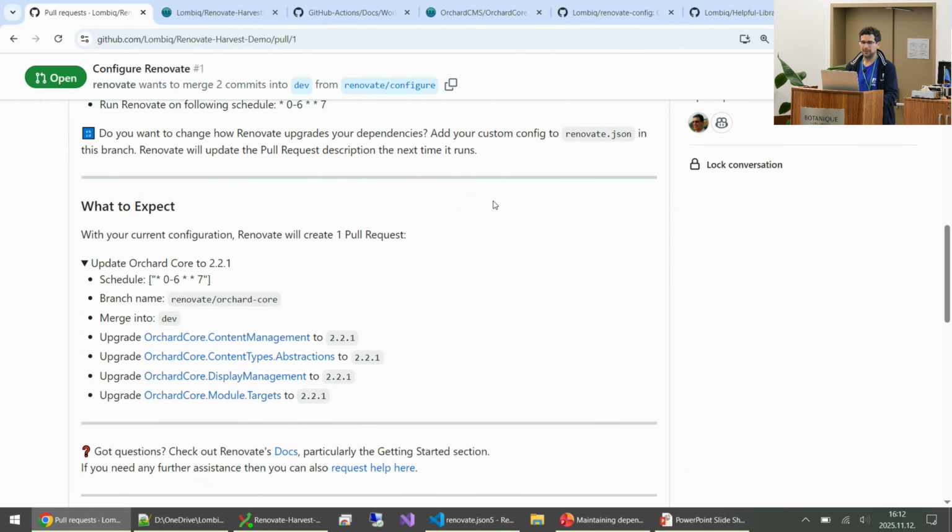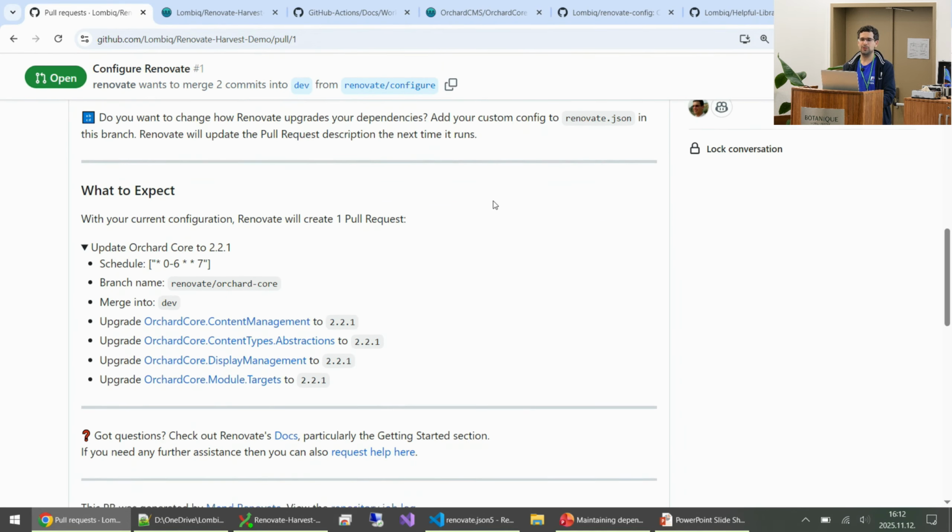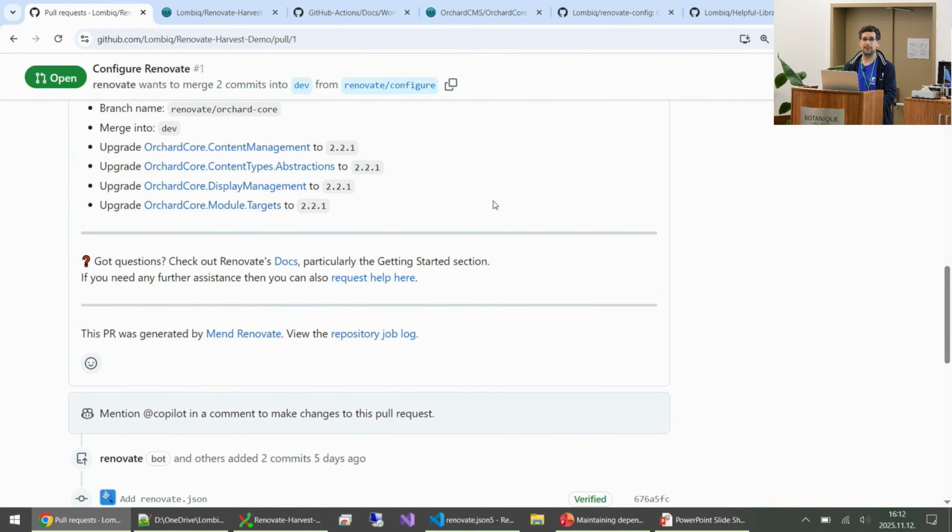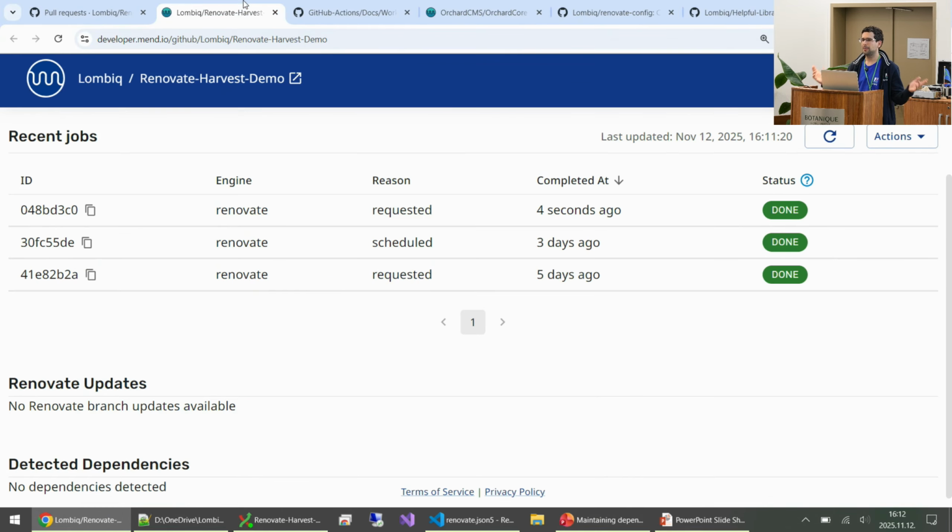Now great. The next step for us could be to merge this pull request, and let's see how Renovate opens the update pull request. And I won't actually do that. Because this is a good time to switch over to a different way to run Renovate and see how it will handle the rest. So far I've shown you the GitHub app, which is this one, but let's switch over to using Renovate from GitHub Actions.